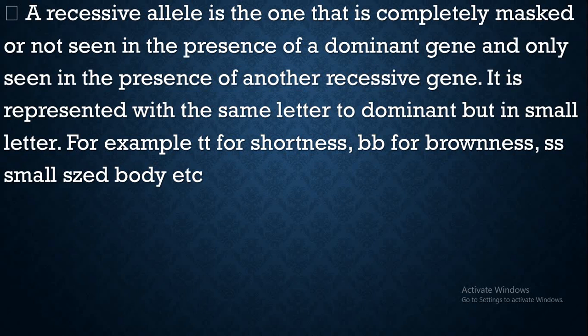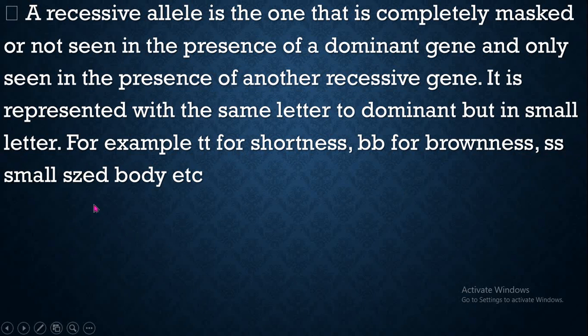A recessive allele is the one that is completely masked or not seen in the presence of a dominant gene and only seen in the presence of another recessive gene. It is represented with the same letter as the dominant but in small letter. For example, lowercase t represents shortness, small b for brownness.